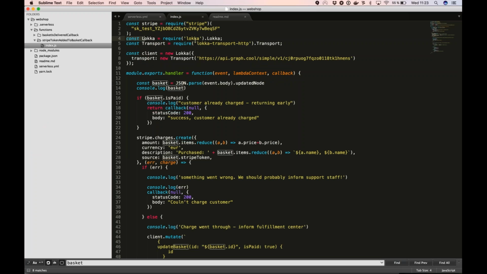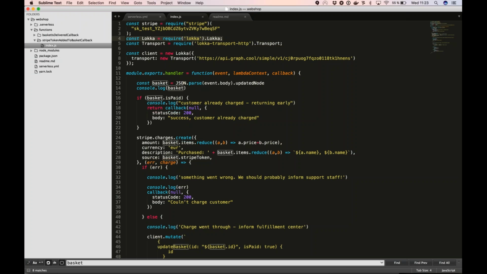We're using Lokka. So there are three main clients for GraphQL. The two big ones are called Relay and Apollo. Those are great when you want to do more advanced stuff, especially on the client side. What they manage really well is caching.